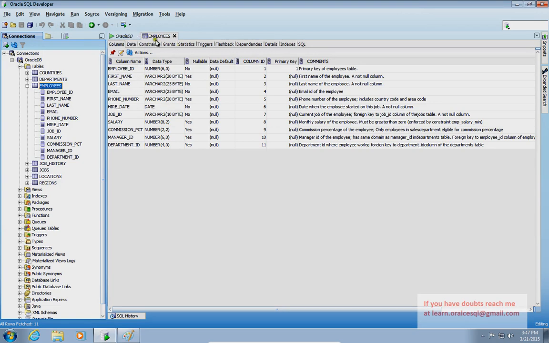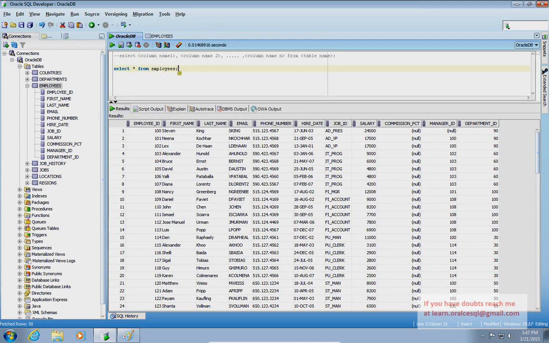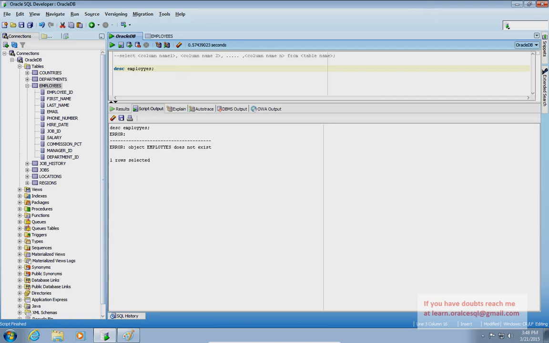If you don't have SQL Developer and you still wanted to see what are the different types of columns this employees table has, you can use the keyword DESC, which stands for describe, and you can say employees, sorry. And see here it says object employee does not exist, and I told you schema is a collection of objects. That's the reason it's considering the table also as an object.